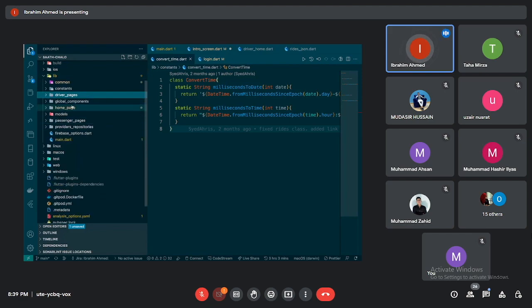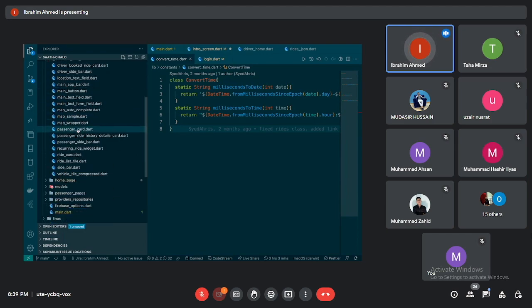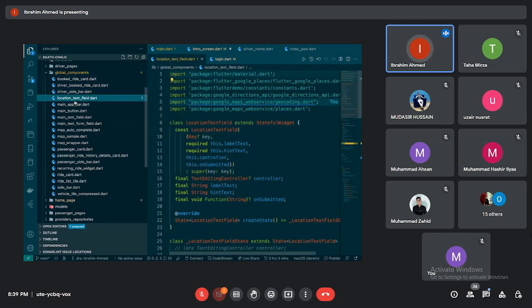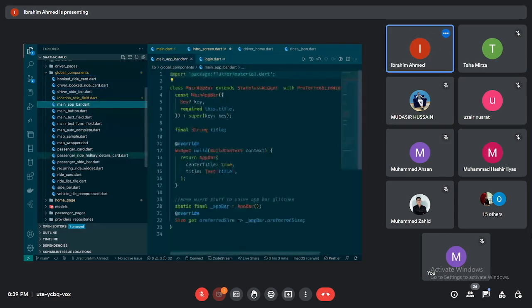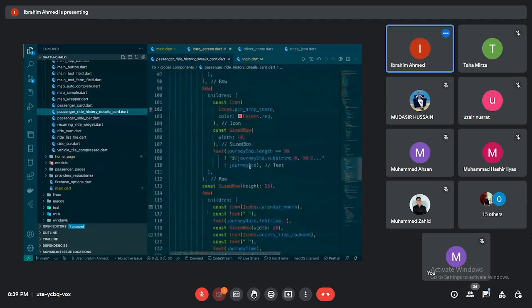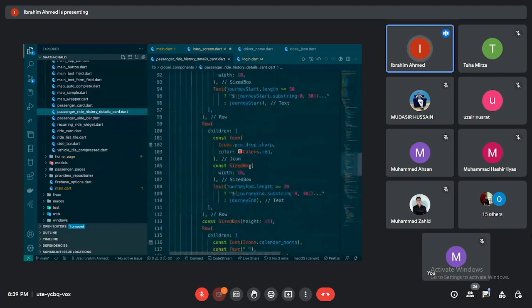So the way you arrange things in Flutter is usually either one folder, you can call it global components, or you can call it widgets, and this is going to have all of your components that are going to be reused. So हमारी ऐप के केस के अंदर एक बुक राइट कार्ड कंपोनेंट था, ये कंपोनेंट था, ये फला फला कंपोनेंट था, लोकेशन टेक्स्ट फील्ड. You can see these individual components. It's a lot of code. It takes time to write, but the whole point of this is that it allows things to be reused.